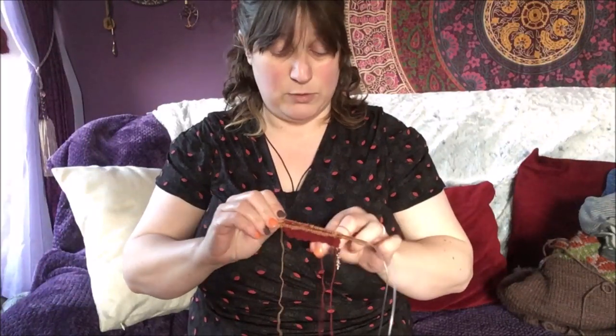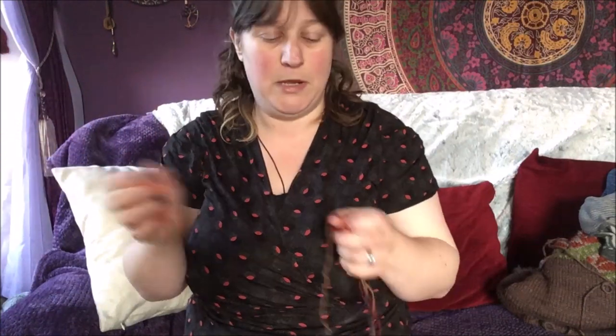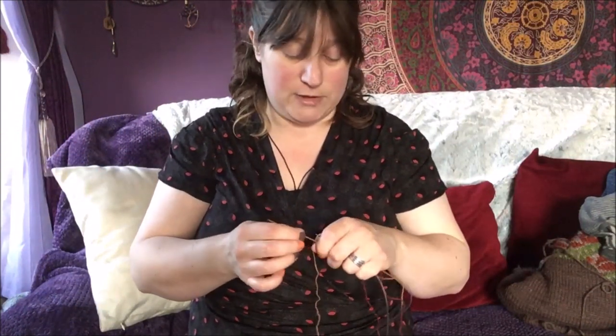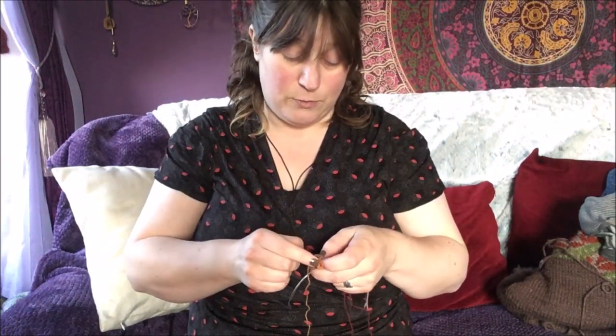Because I didn't buy a whole set. They're just too much money to buy in one go. Especially if you don't ever need, I don't know, like a 9mm or a 3.25 or something silly like that. So I just buy the sizes that I need when I need them.